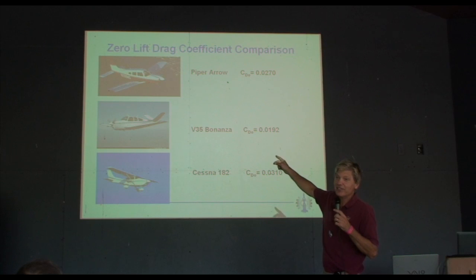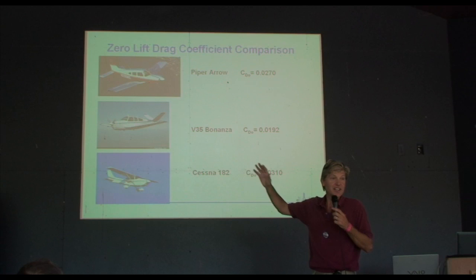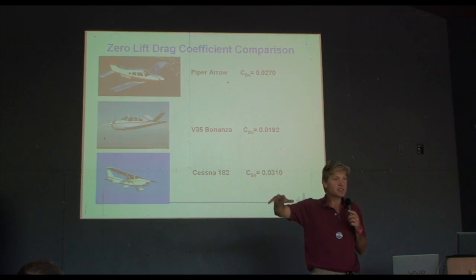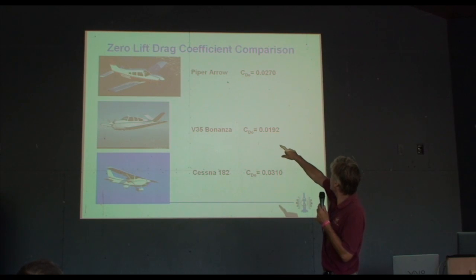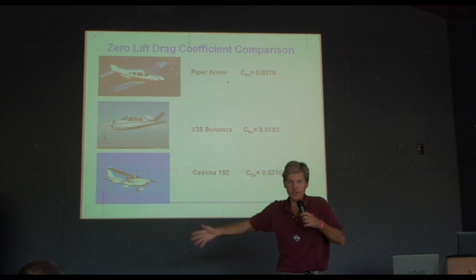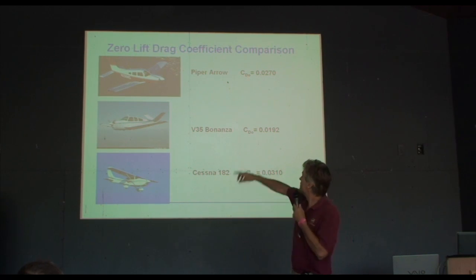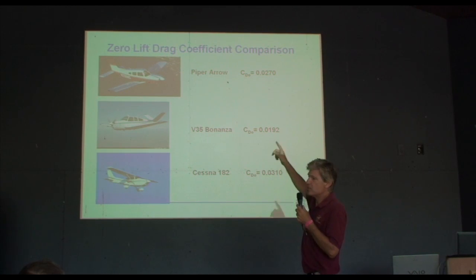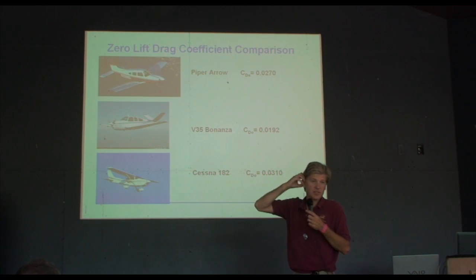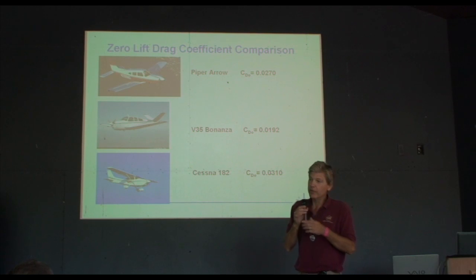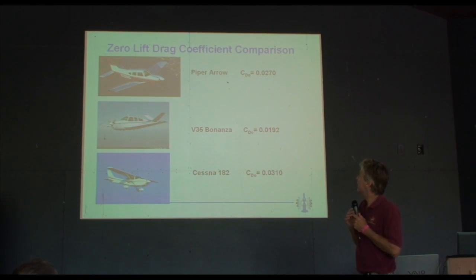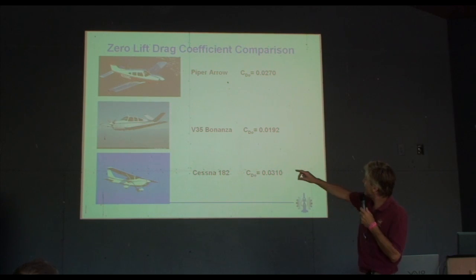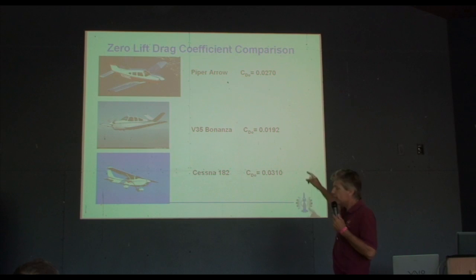The zero lift drag coefficient, it's really a big deal. And like I said, when that starts coming down, that induced drag starts being a big factor. So we've got to start paying attention. The Piper Arrow has a CD0, even though it has retractable gear and constant speed propeller, still has a CD0 of 0.0270. By the way, for the engineers, those that don't know, we call that counts. That's 270 counts, okay, typically. And so the Arrow has 270. The Bonanza is 192.